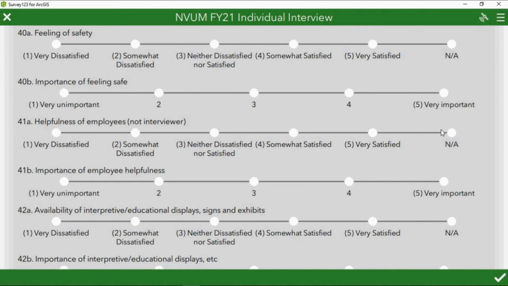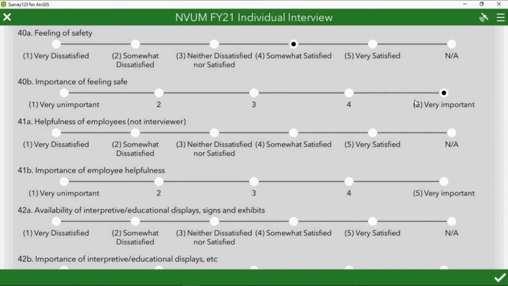I would say 4, maybe. Somewhat satisfied. Okay. And how would you rate the importance of feeling safe while you're out? Of course, everywhere you go, you want to feel safe. So I would have to say that's very important for being an adult with a girl.